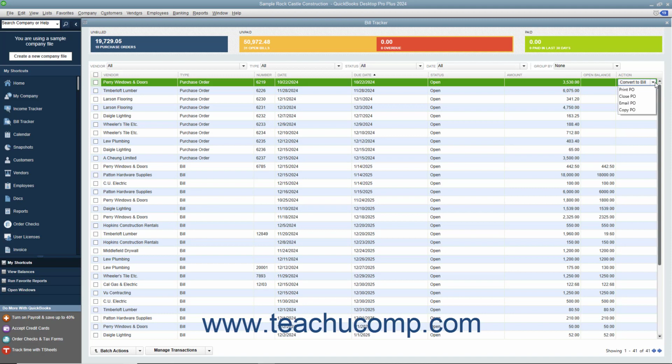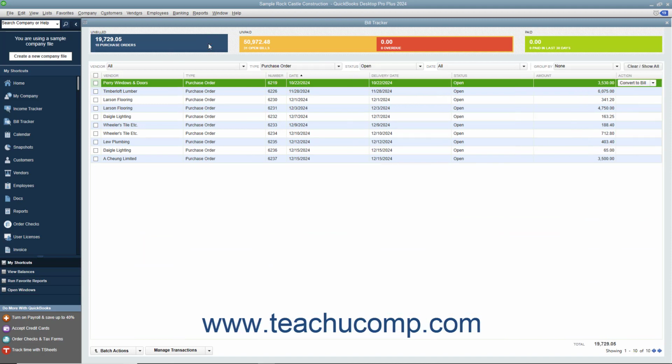You can also perform an action on a batch of selected items of the same item type. For example, you could choose to batch print selected purchase orders or pay a batch of selected bills. To do this, first filter the list as desired. Then check the checkbox to the left of the items on which you want to perform the batch action. Note that you can click the checkbox that appears at the top of the column of checkboxes to select all the displayed items if needed.